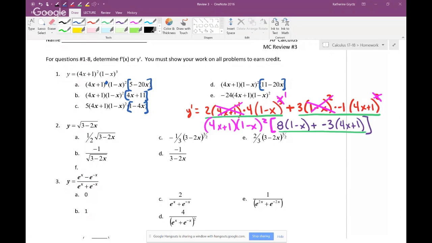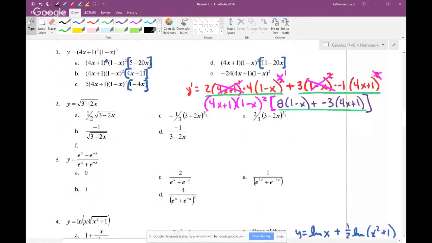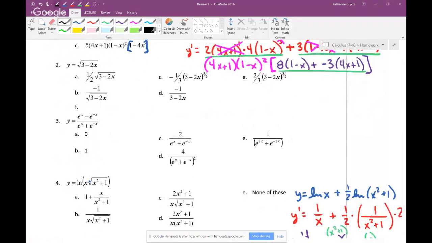Did you get B on 2? Yeah, that's what I got. That's what I'm looking at right now. Oh, I hate e to the x. Why? Because I don't like the way it looks. It's intimidating. It's not hard, but it just looks gross. They're so easy. You just write the same thing down again.